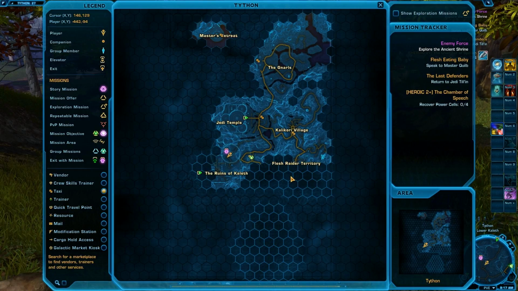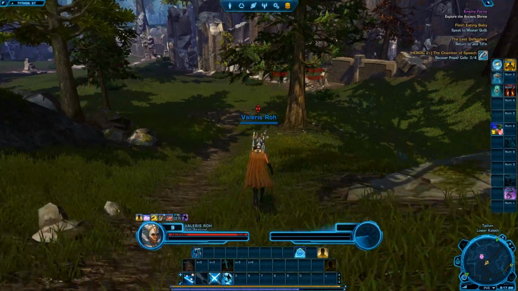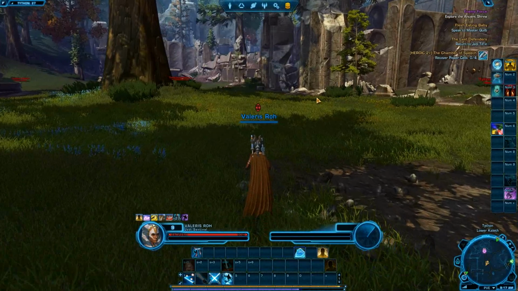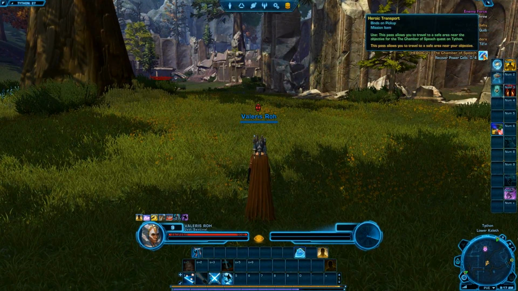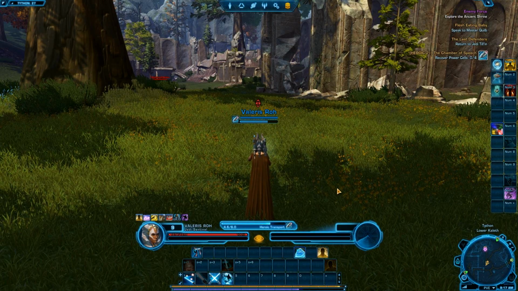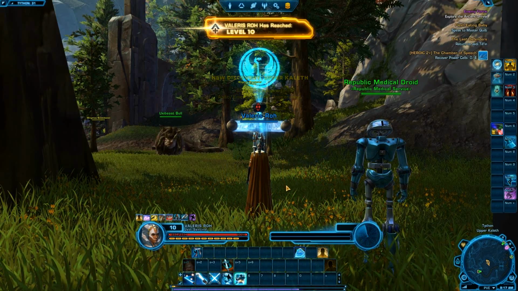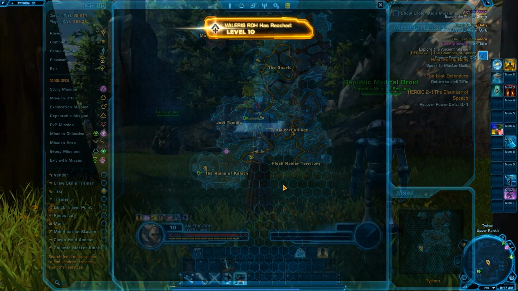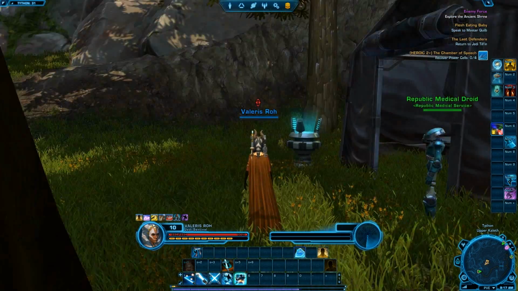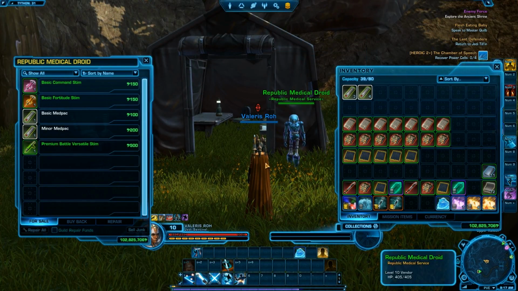Okay, so we've done all the missions apart from exploring the ancient shrine and exploring the upper ruins of Kaleth. We might as well make use of the heroic transport. We may as well show that off. Gain level 10. So we were down here when we used the heroic transport, and it's just dropped us next to this medical droid. We are level 10 now.